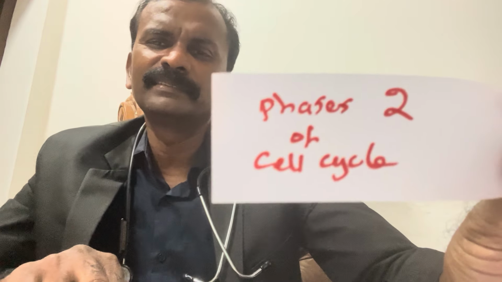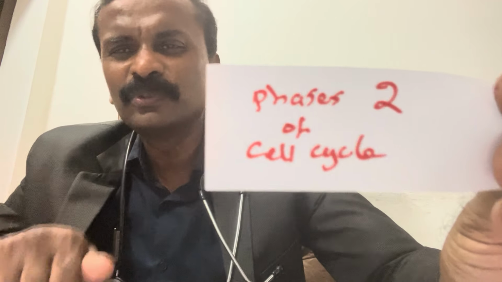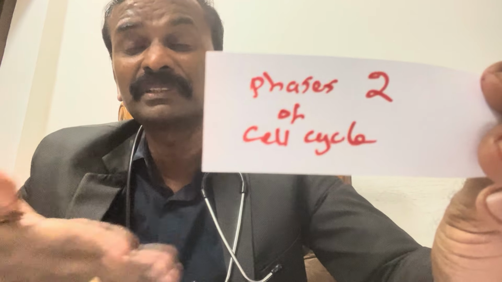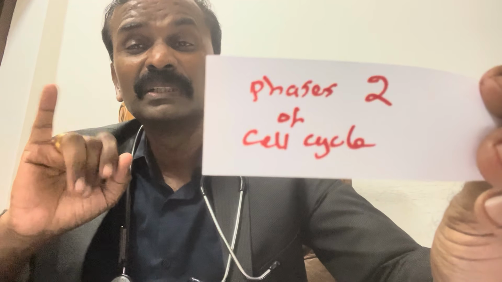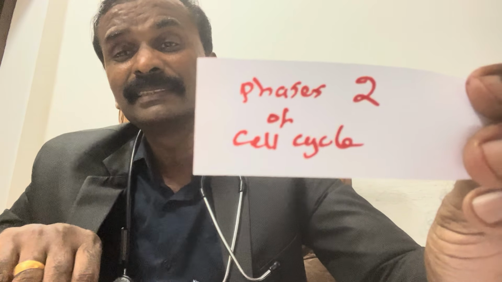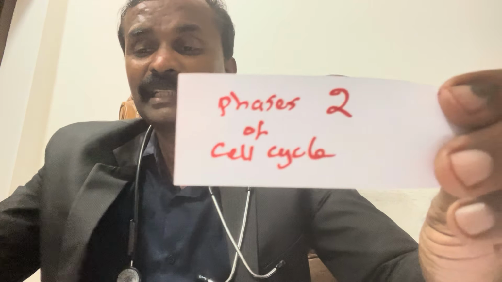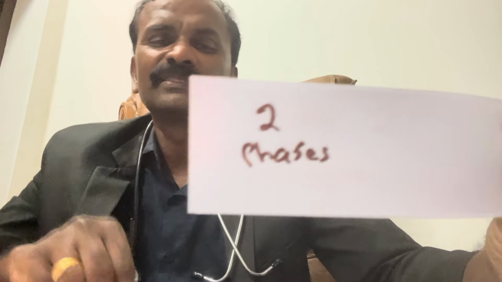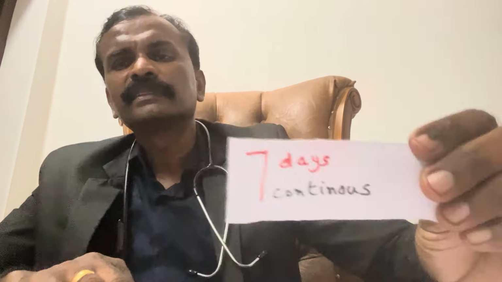Phases of cell cycle. It will be easy for you now. In the examination hall, you will get so much confusion because you have to read physics. You have to mug up all the formulas, reactions in chemistry. That is why I'm telling you, concentrate very seriously. 7 days continuous recall training. That's a proven method. It is not my technique.